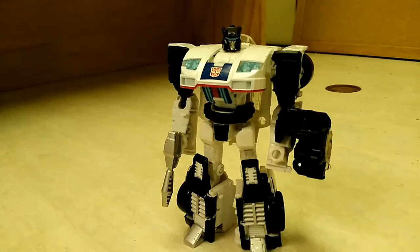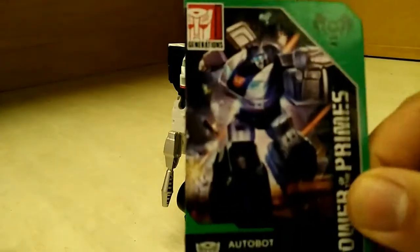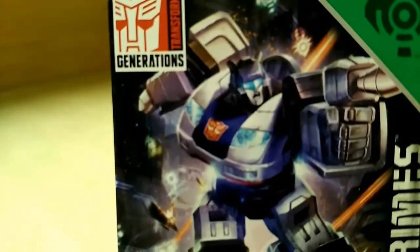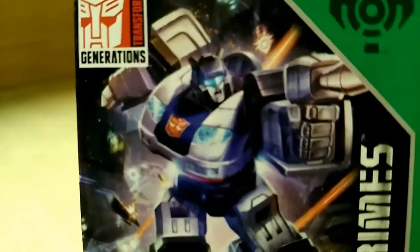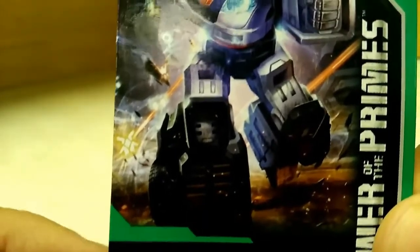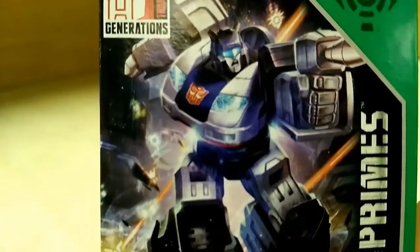Now, we're not going to take a look at the package on the rest of these, but we will take a quick look at the collector card. And let's see if we can get him to focus. Focus. Nah, not quite. Almost there. Come on. There you are. And again, just amazing artwork. I absolutely love the artwork on these. They are fantastic.